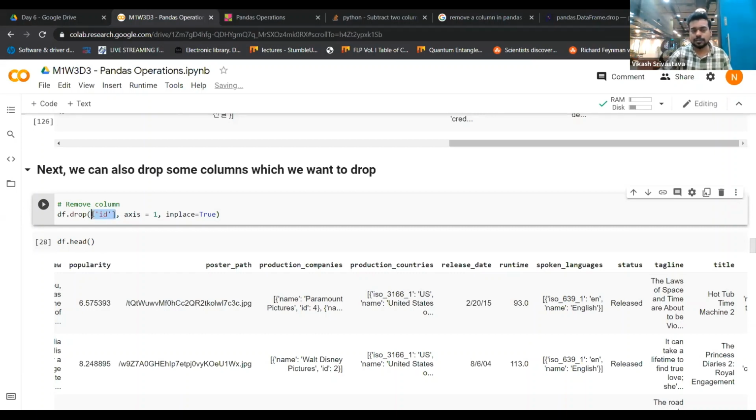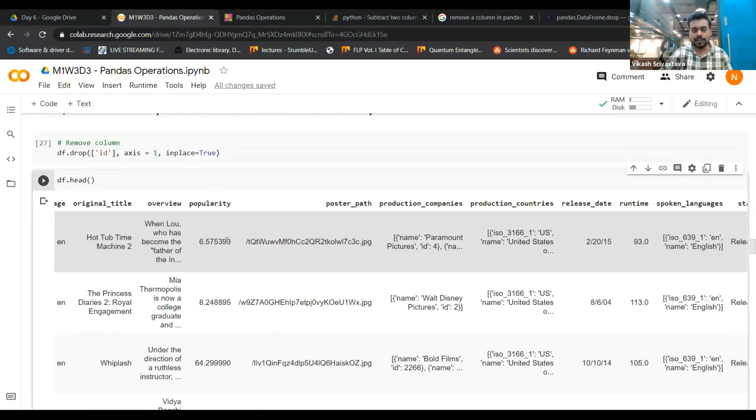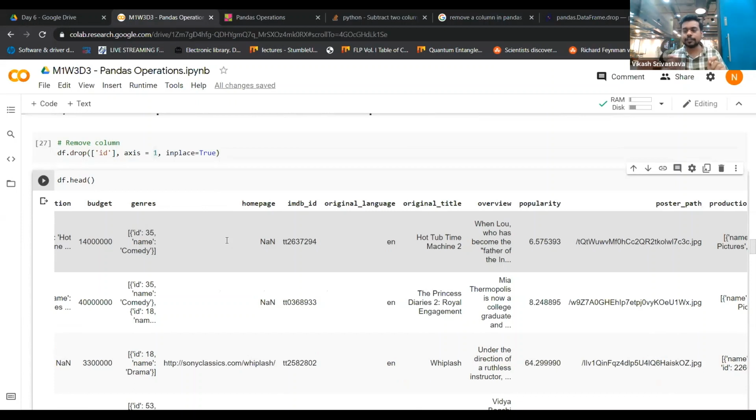But let's say if there are two columns or three columns or more than two columns you want to drop together, you'll need to provide all those column labels in the square brackets, right? So you need to pass that list of column labels. Okay. Now axis is equal to 1. What does this mean? This means that we'll do this for all the columns for each row, right?